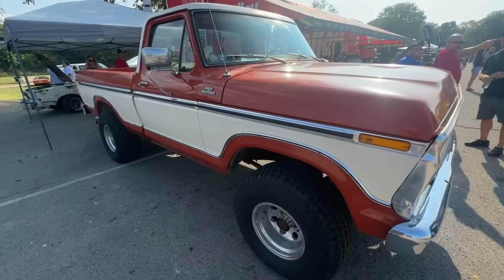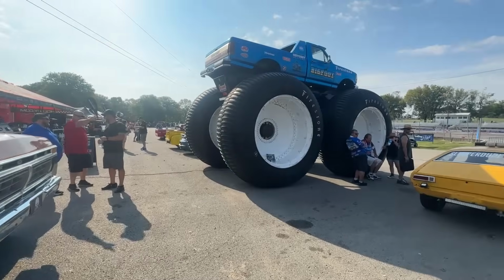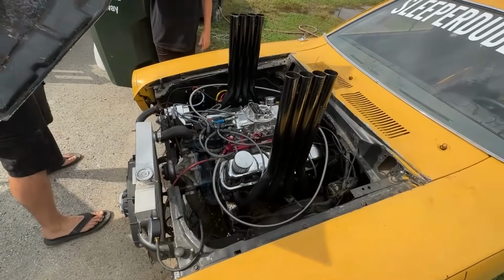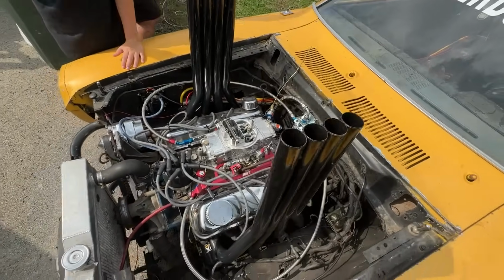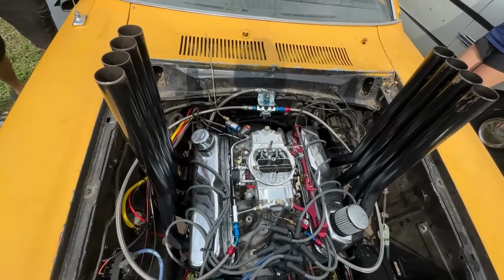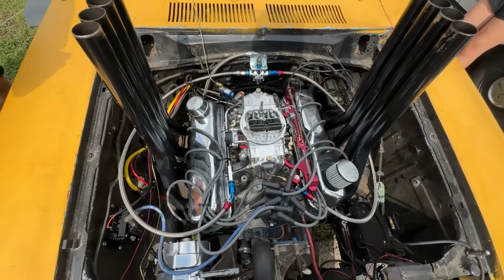We made it to Ford Fest. Parking right next to Bigfoot. I needed inspiration. Well, this looks fancy. Well, it's a little fancy.